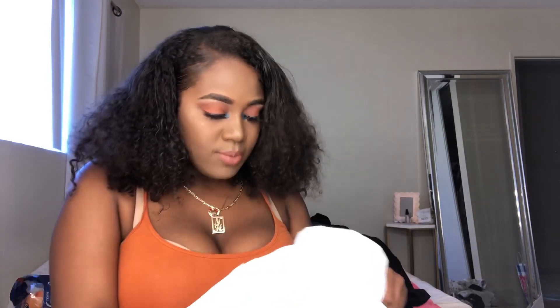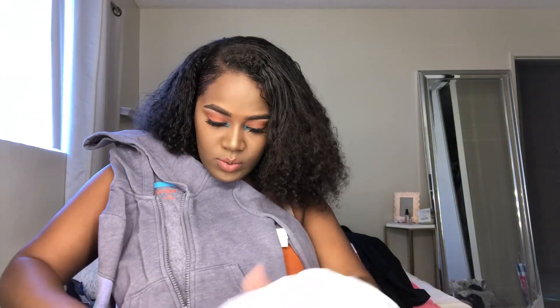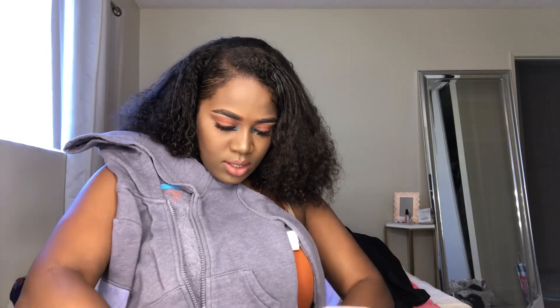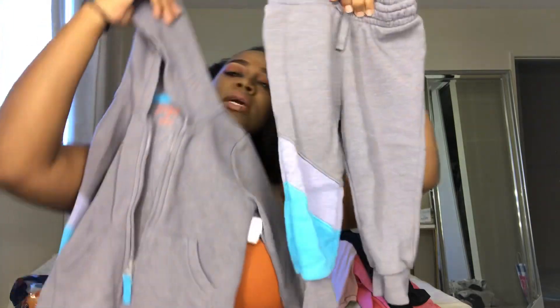That's all of Soleil's stuff. Now moving on to Hubba — we got him these cute little Levi sneakers that won't fall off his feet, because all the shoes I buy him fall off. We got this little sweater that goes with these pants — it's adorable, like a little sweat suit for Hubba. Also got him some khakis.